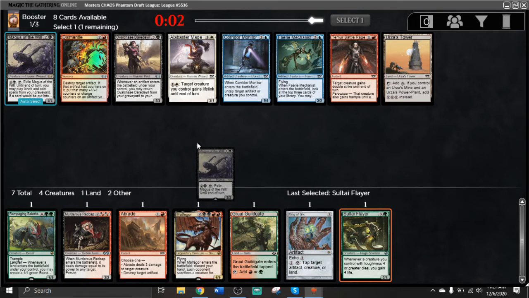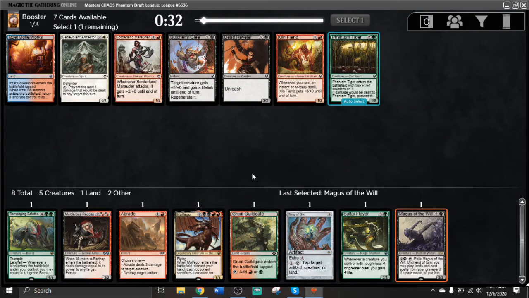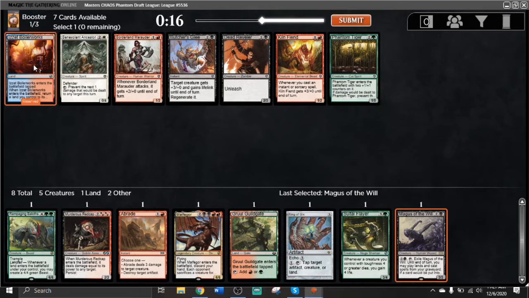Daredevil combos with Merfolk. Ooh, wow. Boilerworks Wield. You wanted to take that earlier. Yeah, but I also really like the Phantom Tiger. No, the Phantom Tiger's good for sure, but that feels like a replacement level card to me, and Boilerworks is like a card... Yeah, I don't know.